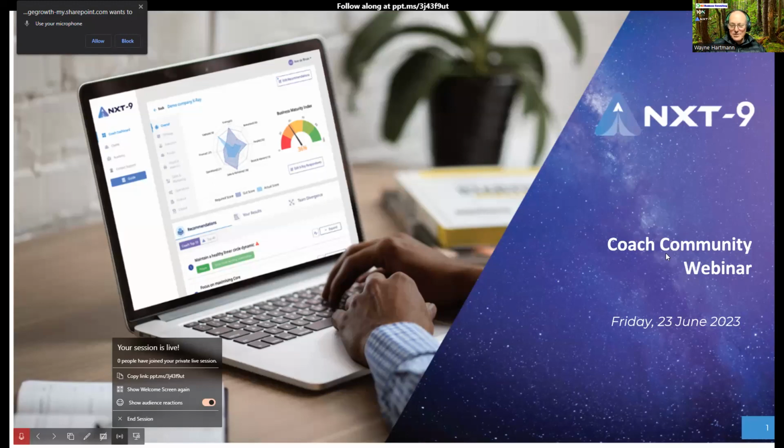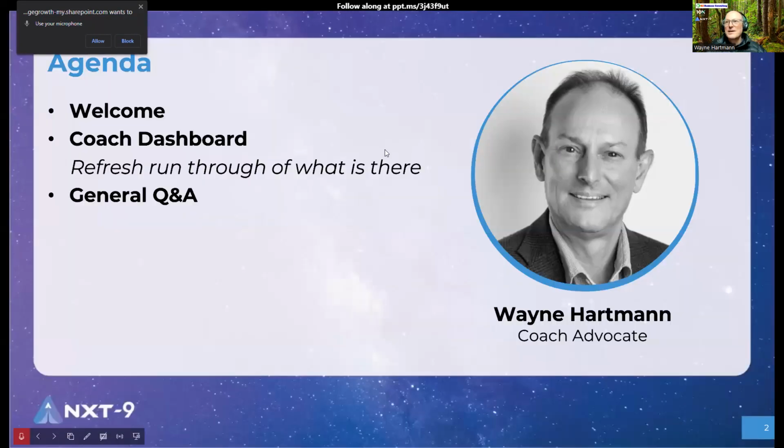Today's agenda, let me just change to the next slide. There we go. I'm going to run through the coach dashboard. It occurred to me, based on a bunch of questions I've been asked, that we get rusty with what's on the dashboard. And to be brutally honest, so do I. I'm supposed to know what's on that dashboard because things get added to it. So it's an evolving dashboard anyway, but we forget what's there. And some of us haven't explored everything that's there. So I'm going to take you through that.